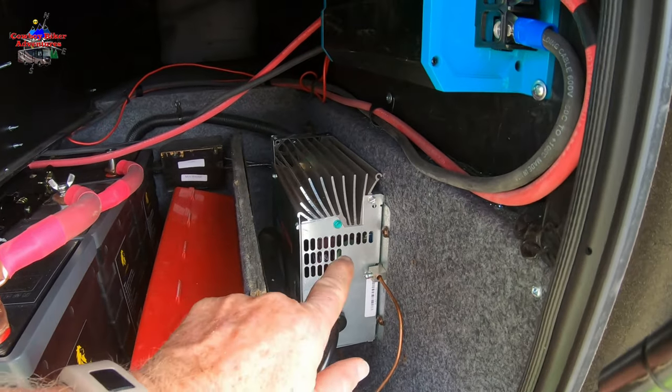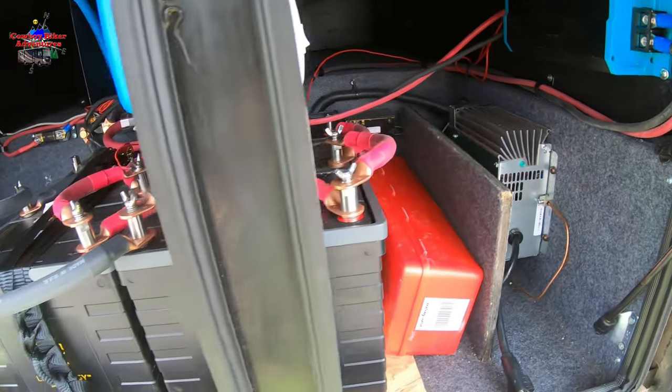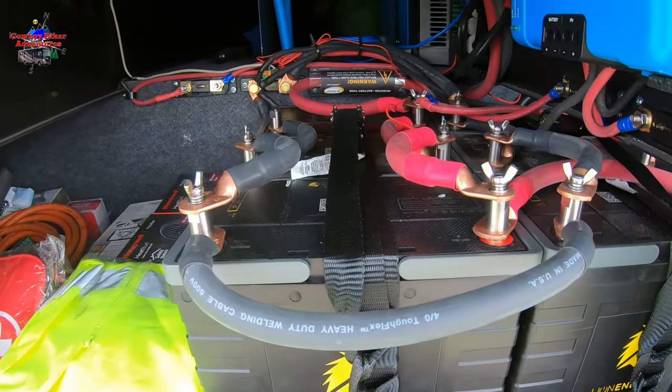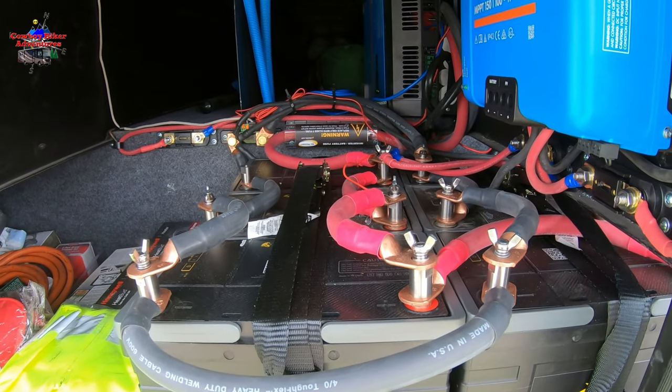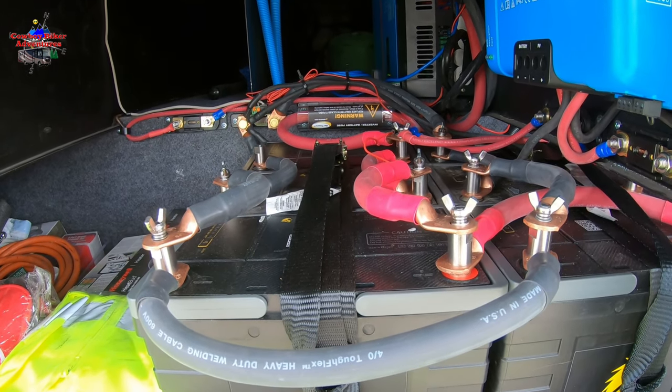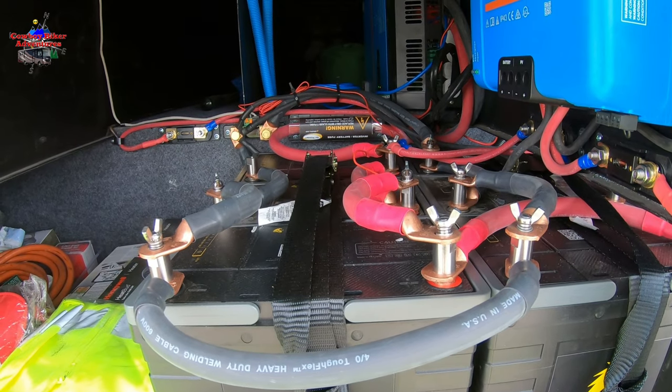That's my old converter, which I no longer use unless something goes wrong with this. I had them use 4-aught cable throughout. They tied all this in where my main shore power comes into.